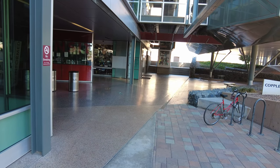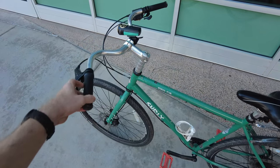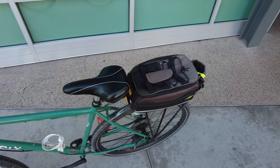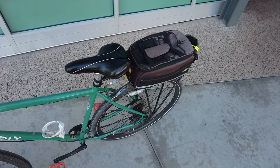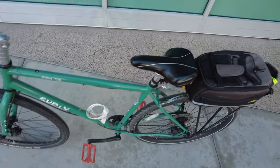All right, I came from the bicycle seller. They rented me this bike. It's got a powerful light here. Got to make sure I remove that anytime I park the bike. Kryptonite. There's also a lock and cable in there along with the key. See the water bottle holder. And yeah.